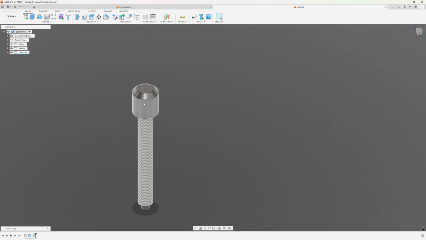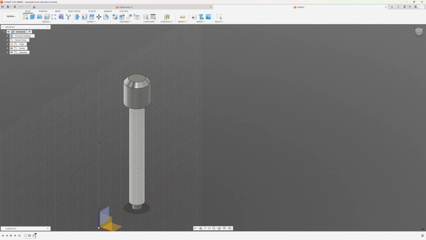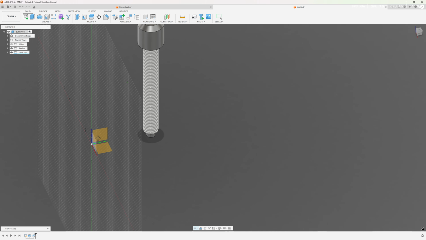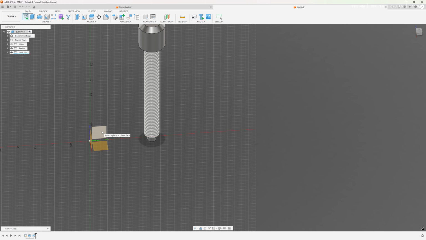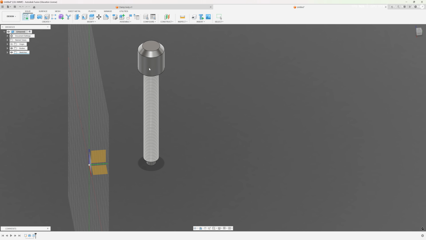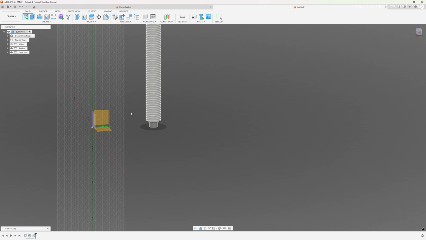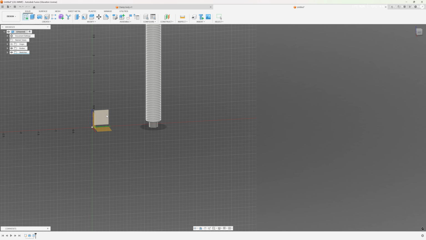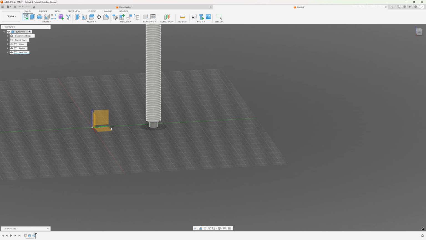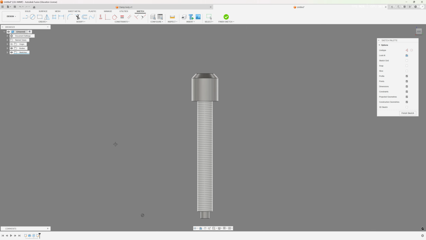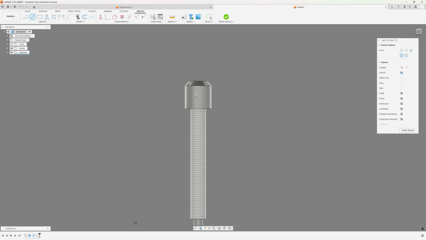What I do need to do, though, is create that hole. So if I go to the sketch function, I can see that it is offering me a sketch plane on all of these surfaces. What I can do, the easiest thing to do, is just select my ZY plane right here and draw a hole over here.